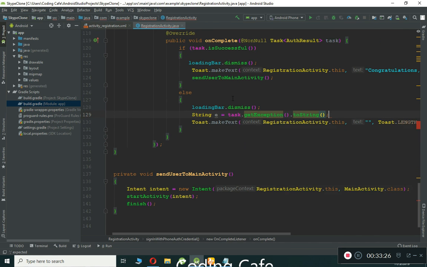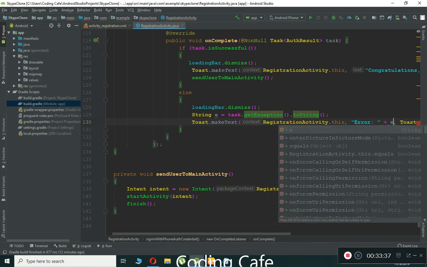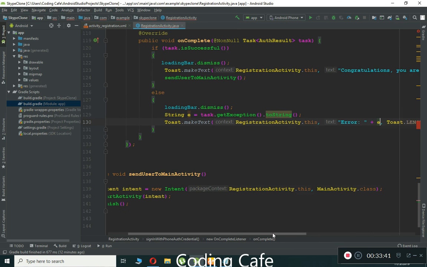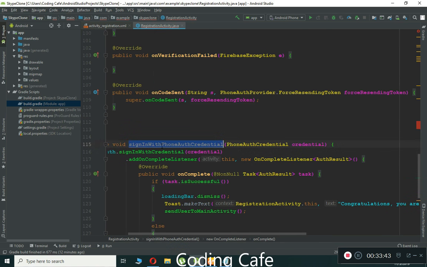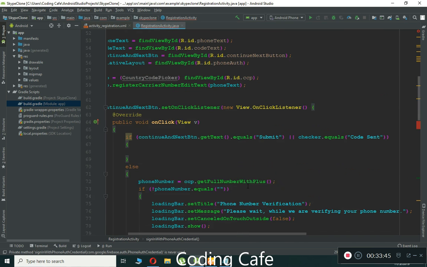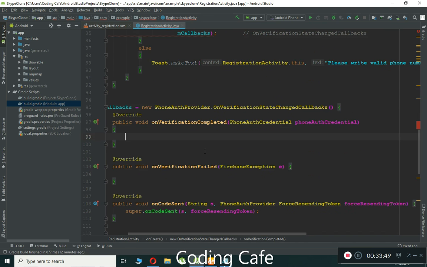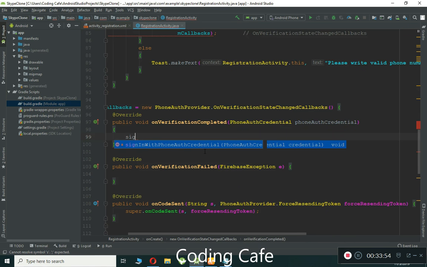Task is basically this object, so it will get that error, and we can display what type of error occurred. So if the verification is completed automatically, that is, the SIM card is in the same phone and the user tries to log in and it verifies, then we can call that method, signInWithPhoneAuthCredential, the method which we just created.